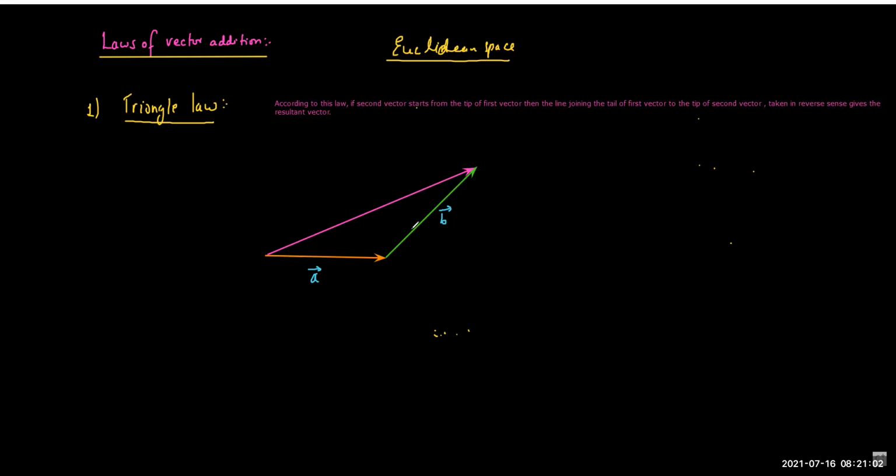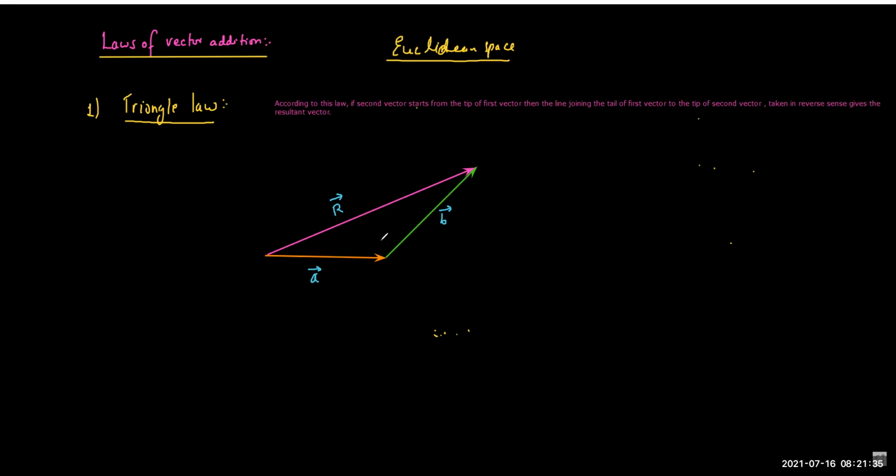So what is the name of the pink vector? What can we say about this pink vector? Tell me what we can say. We can say the pink vector is the resultant vector. It means the effect that these two will produce and the effect that this pink will produce will be the same. So R is called the resultant or the total effect of A and B.